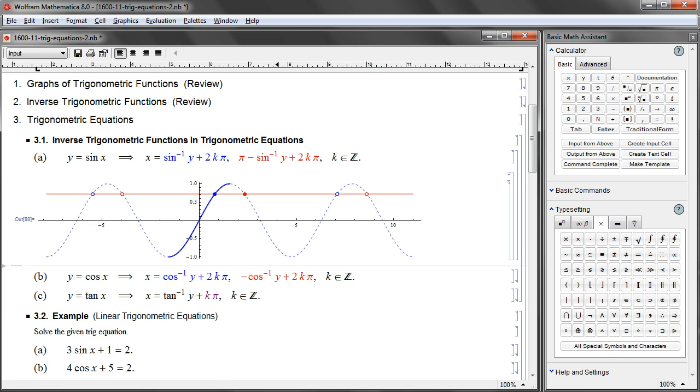If you have a pair of solutions in the standard domain 0 to 2 pi or negative pi to positive pi, depending upon what kind of viewpoint you have, the pair of solutions will be repeated in the next interval, and then in the next interval, and then the next interval, and so on. That will be taken care of by adding any 2k pi. If you have to restrict your domain, then you'll have to select an appropriate k value for that.